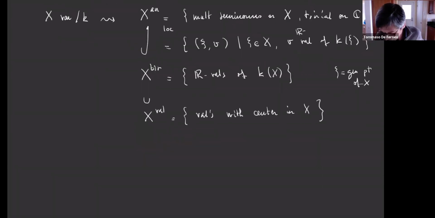Maybe I should say though that if X is not proper, there's no good way, at least from the point of view that we're taking here, to put a measure on the back side of the space, so all the valuations which don't have a center in X. Just like arc space has an approximation under the truncation maps by the jet schemes, this space of valuations has an approximation by something called a skeleton.